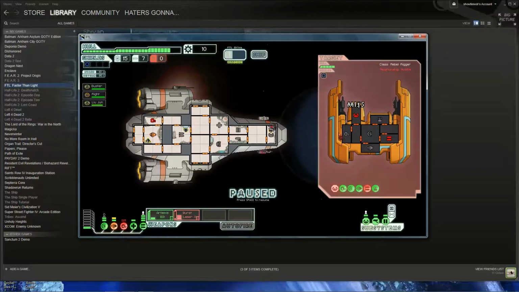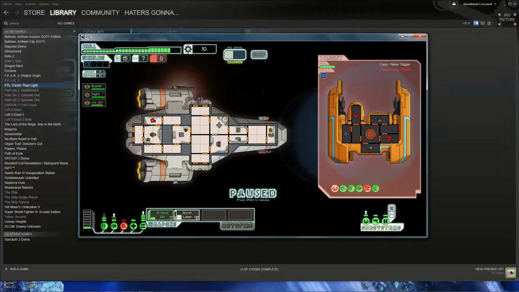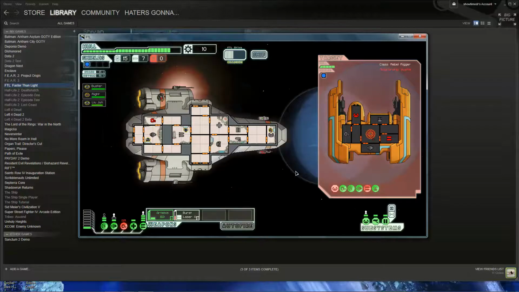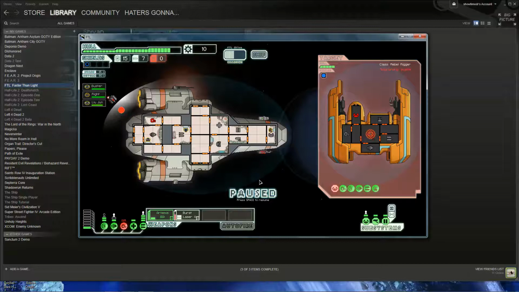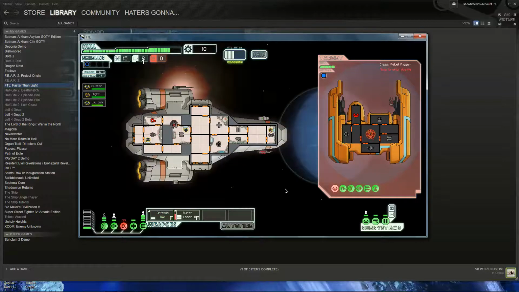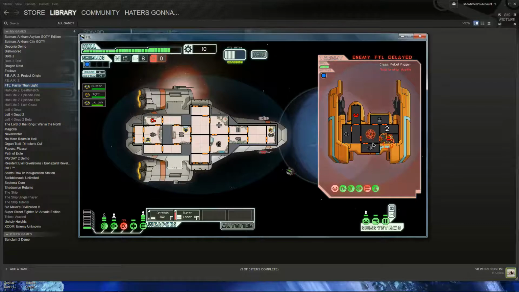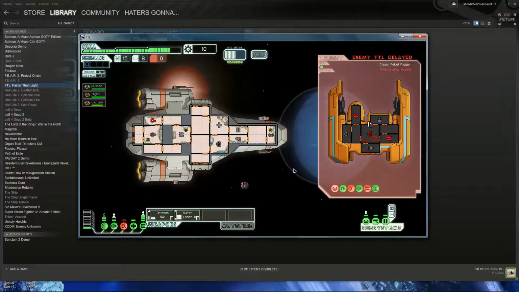My accuracy's not that good right now. This is the droid system right here, so if I hit this, I would shut his droid down, whatever droids he might have on the ship. My oxygen's kind of screwed up, you see it going down here, but I'm gonna roll with it because I think I can get him down before, actually his weapon system's up again. Damn. He's trying to escape now. Not gonna happen, bro. Well, hopefully not.